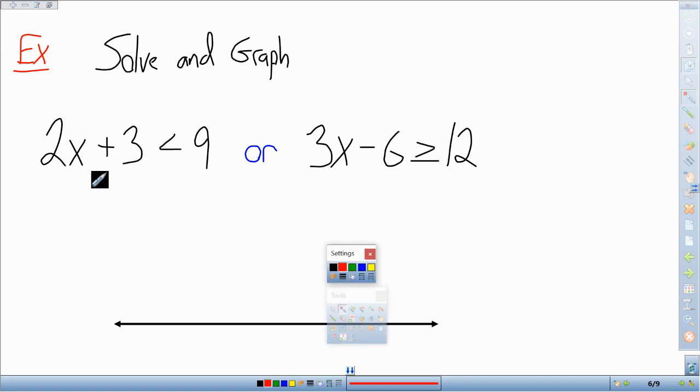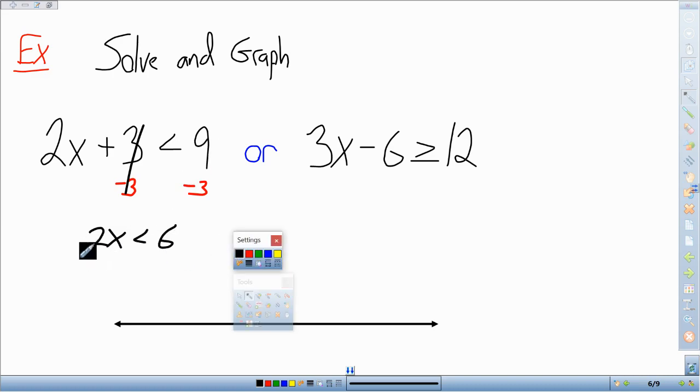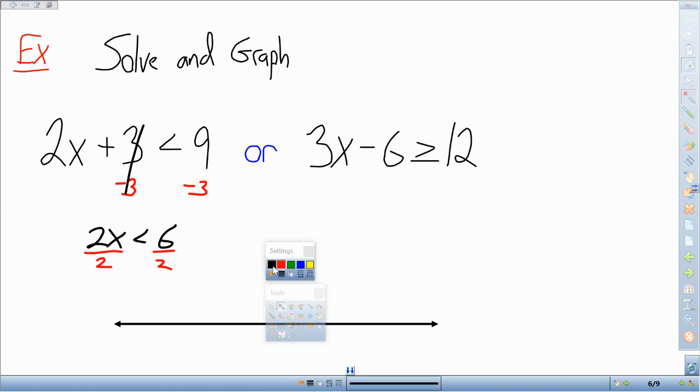All right, so solving this first inequality, we know we need to first get rid of this +3 by subtracting. So I've got 2x is less than 6, and then divide both sides by 2, which, by the way, if you can do some of this stuff in your head, I'm not too worried about it, though we would probably want to be careful on inequalities with skipping steps, because if that was a -2, I'd have to flip, huh? So we might actually want to write them out just so we don't make the mistake of not flipping signs when we might need to.